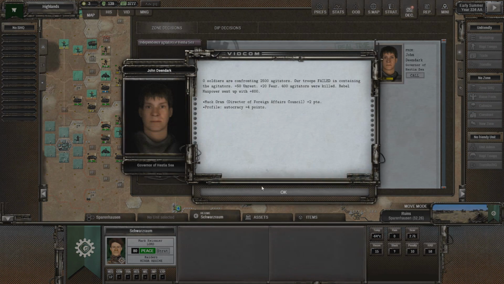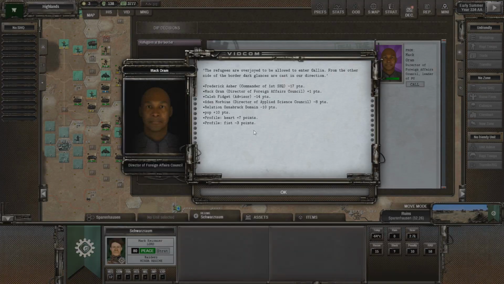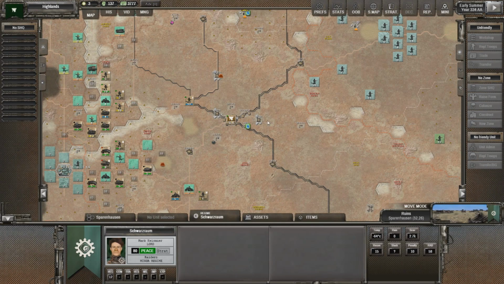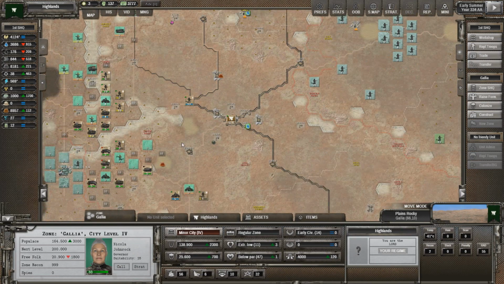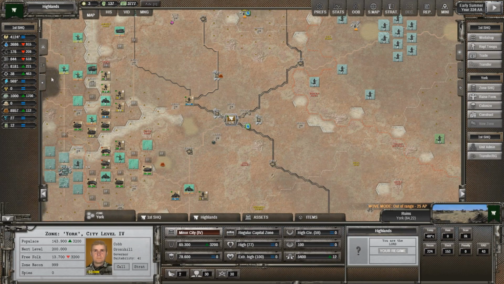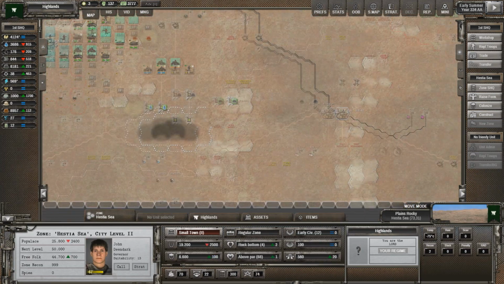Independence agitators, send in the troops. Refugees at the border, 1,000 refugees. We're going to welcome them because we kind of need extra warm bodies. So yeah, you're going up. You're going up. Population is going up, except for here.